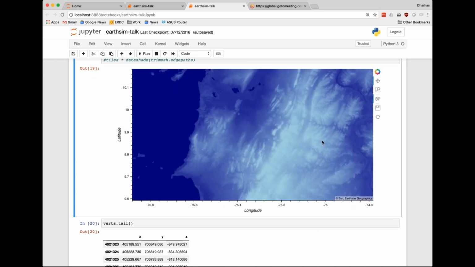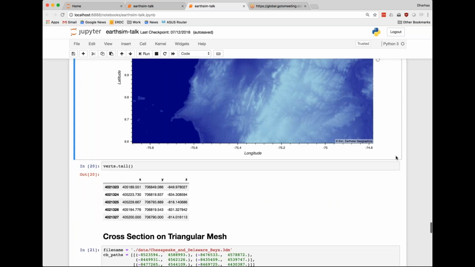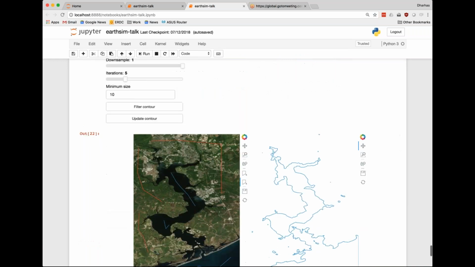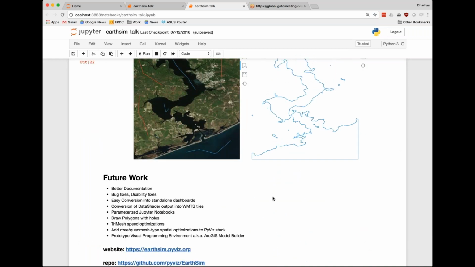So we want to be able to click a button on this and export all this mesh visualization data to WMTS tiles, and that way if we stick it up on a static website, we can just serve the tiles and be able to serve a larger group with that data. We're looking at parameterizing Jupyter notebooks.